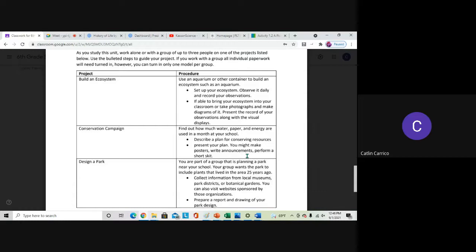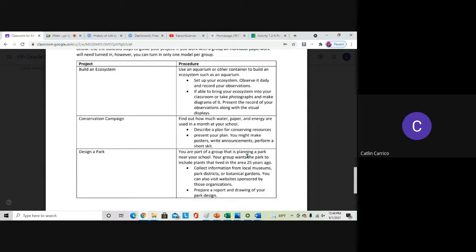However, you need to also make sure that you meet the requirements of these. So I'm not going to dull your sparkle, so to speak. I'm going to let you be as creative as you want with these projects, but just remember, don't get too carried away to where you miss the required things for the project.